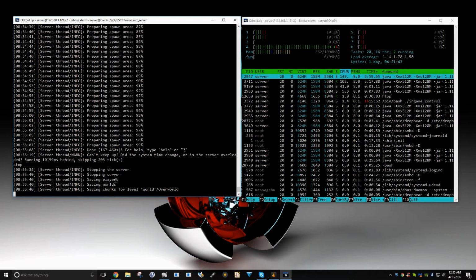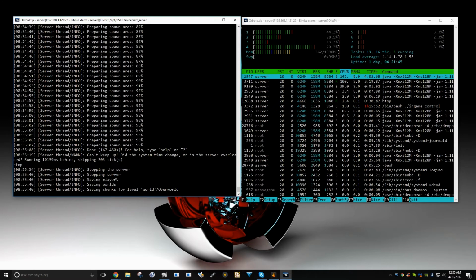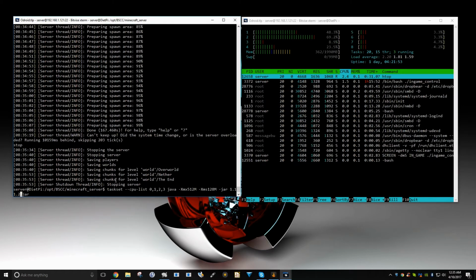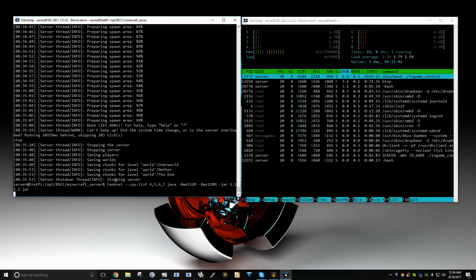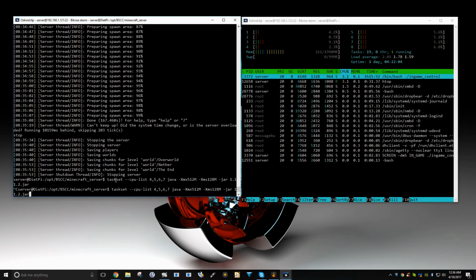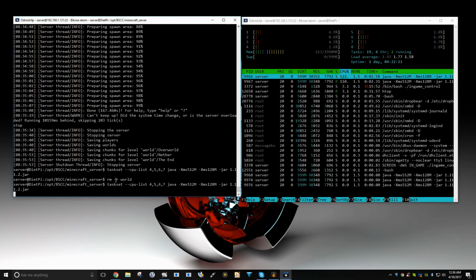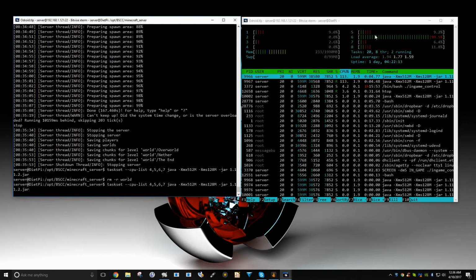Those small cores, they're fairly slow, but they're useful for what they are. So yeah, it's moving. Feels like Raspberry Pi. We're going to go ahead and switch these over to the big cores. So we're going to use 4, 5, 6, and 7. We're going to have to remove the world, or that's not going to be very fair now, is it? There we go. And now we should see one of the large cores kick up.